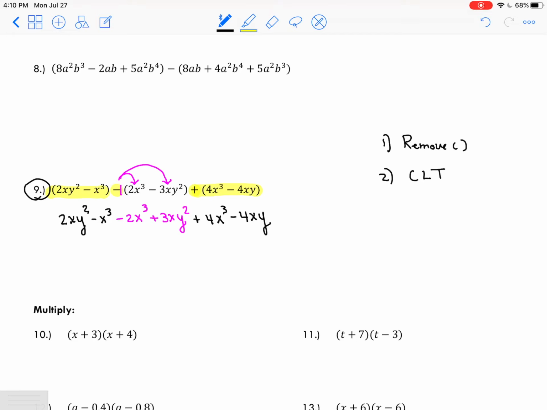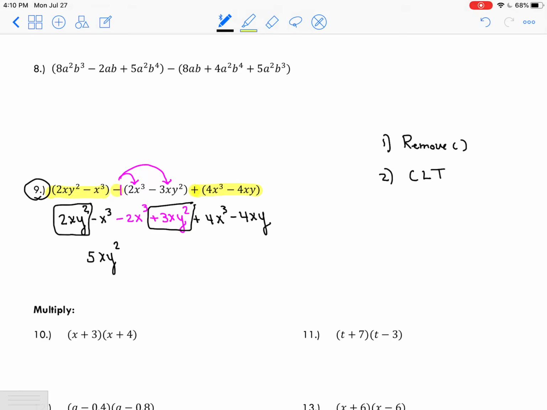We've got an xy squared. Do we have any other xy squareds? Actually, we do. We can look and see. So maybe we can highlight here, or maybe I'll just stick with boxing. So we've got the 2xy squared plus 3xy squared. There's no other xy squareds. Well, 2 plus 3 is 5. So I've got my 5xy squareds. That takes care of that.